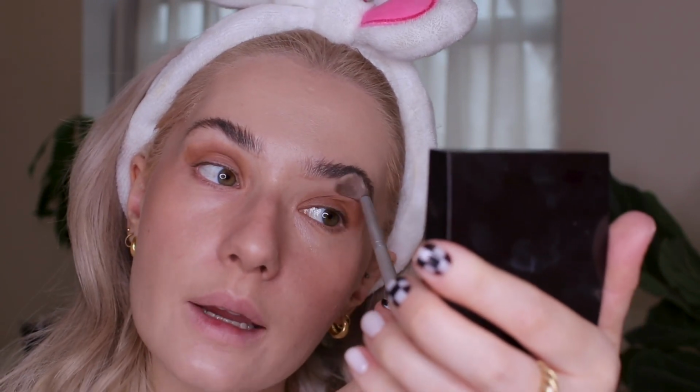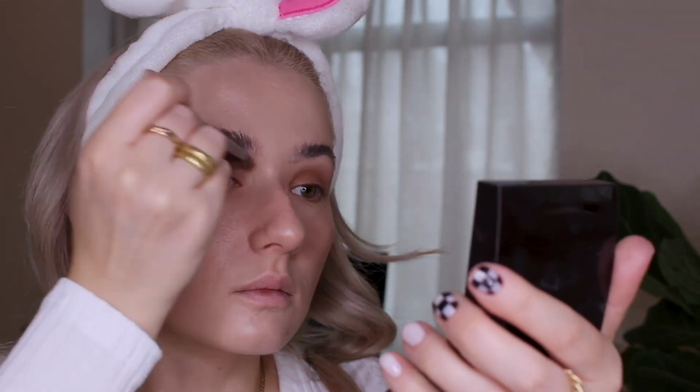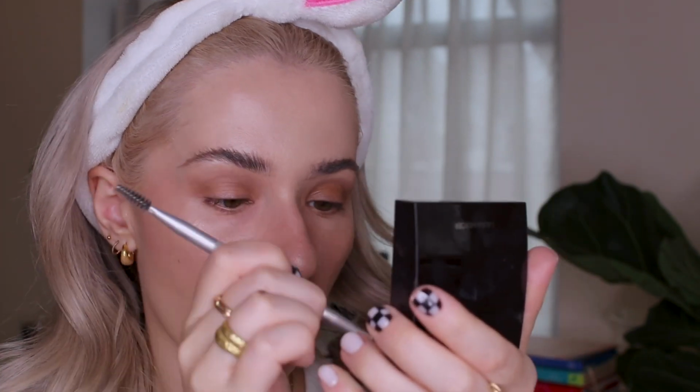So I'm using the white under my brows, and then I'm just blending the mess that has been made. I want this to be white because I don't want it to be too obvious. Blendy, blendy, blendy. And then I'm actually going to use the Laura Mercier highlighter and put more here, a little bit. I'm going to use this brush for my under eyes, but I'm also going to be using it for the corner of my eyes as well to highlight, because this is more precise.